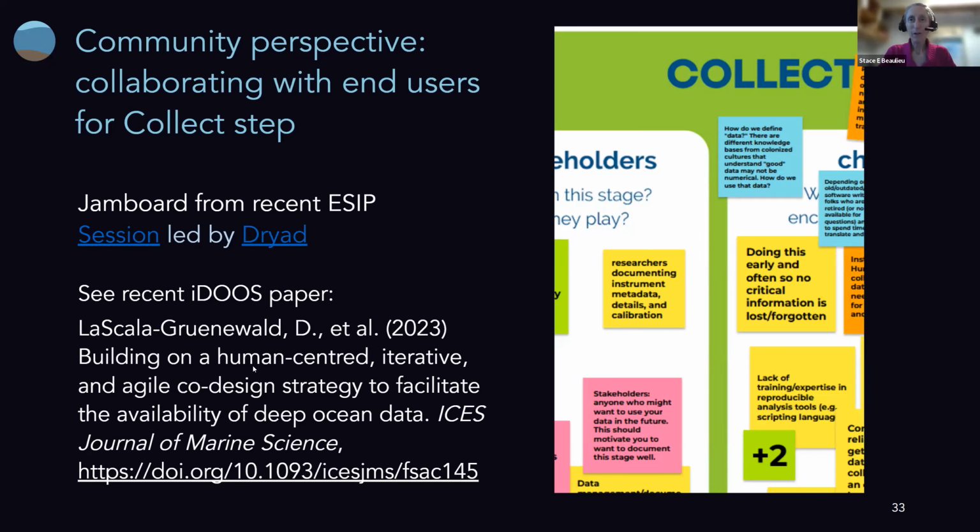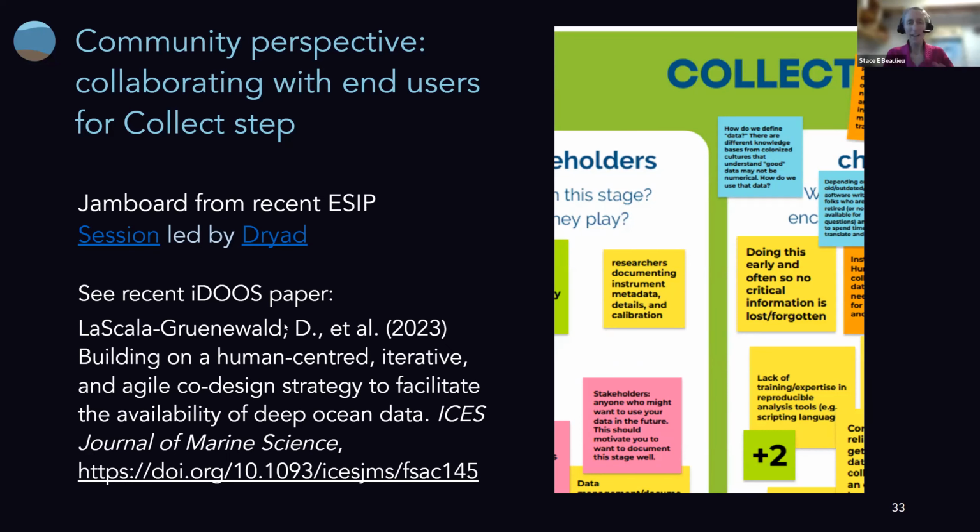There's a great paper written by Diana LaScala-Gruenewald, a former Sea Grant fellow in IOOS, that talked about co-designing your data products. In this case, I believe it was generated from an IOOS provider of data.